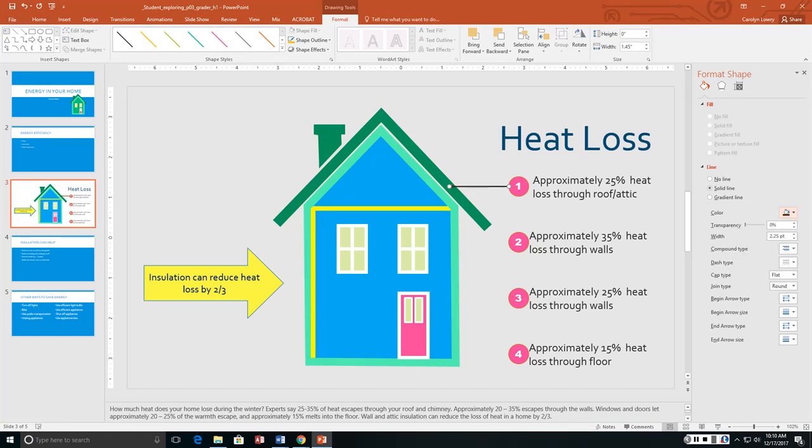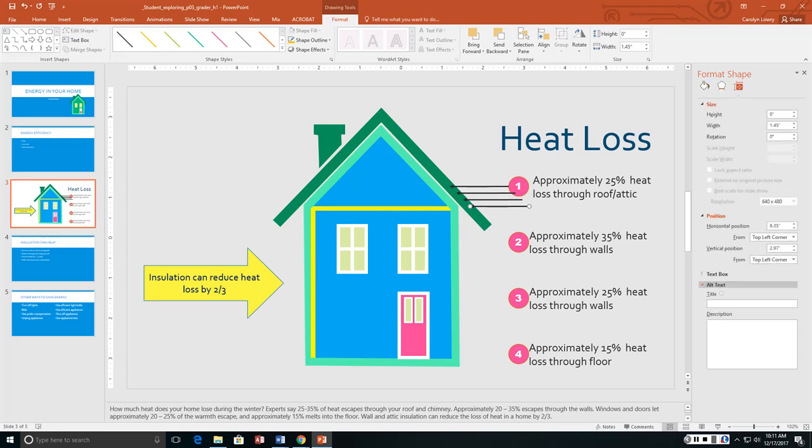Gray background 1. So ensure the arrow is still selected and press Control D 3 times. Control D. Well, it was still selected. Oh, my focus was on the other window. D, D, D. And I now have 4 arrows. And I want to select the bottom last arrow and rename it. So I go here and here, and I go to Alt Text, and I name it Arrow 4.